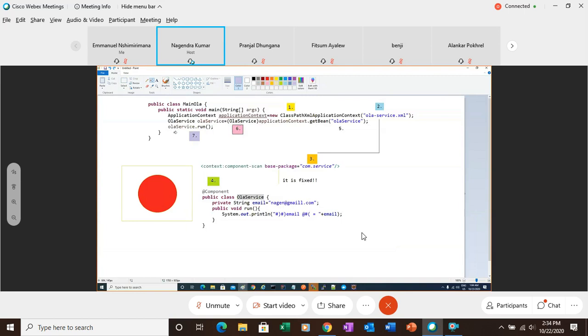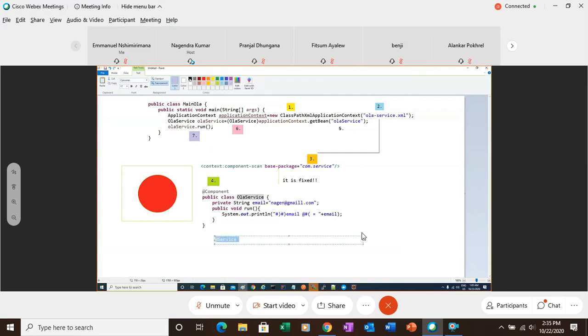Annotation is nothing, man. You can use any annotation of your choice. For you, annotation does not make any difference. I told you, right? Unless and until I teach you. Fine. So which annotation can be used over here? Answer my question. Any annotation. So what is the confusion? I said you can use any annotation, then it's okay. Later, when you become an expert, then you can decide which annotation is appropriate for it. Right now, which annotation is appropriate? Any guess? All of it. So what confusion do you have? Nagendra. One by one.